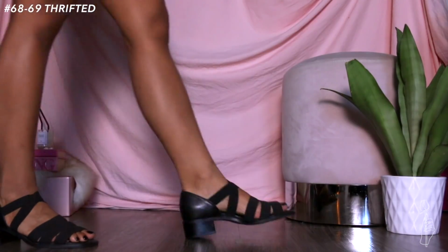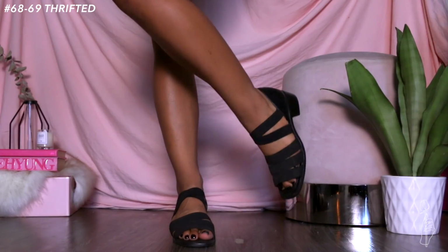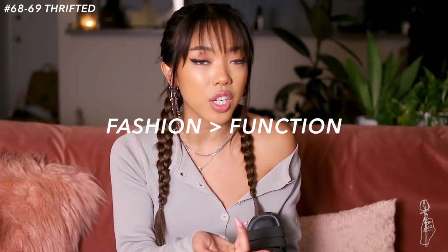However, these ones, the straps are completely elastic and the style is not fancy and not really cute. However, the reason why I still have them is because every time I wear them, I'm like, oh my god, these would feel so comfy if I was pregnant. When I'm pregnant, I'm pretty sure I'm just gonna still be wearing the same exact shoes. I could be wrong because I've never been pregnant before, but knowing me, I usually choose fashion over function, so.